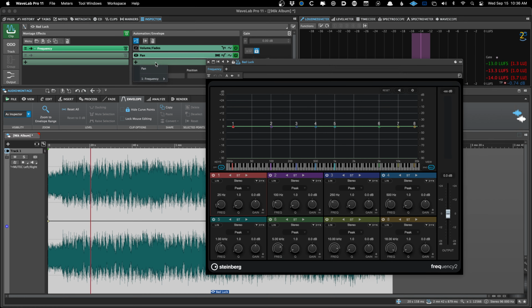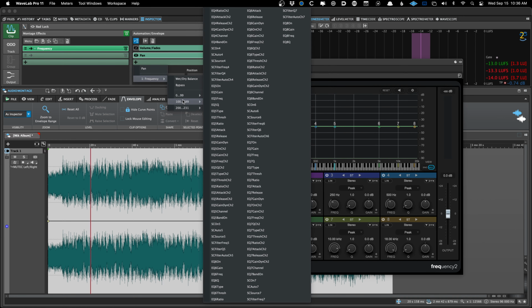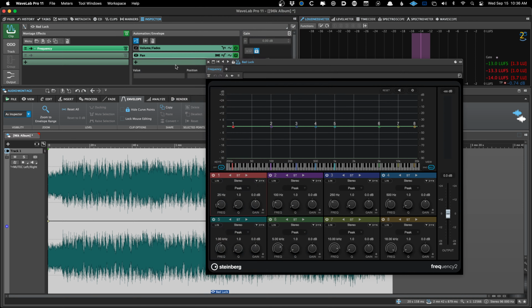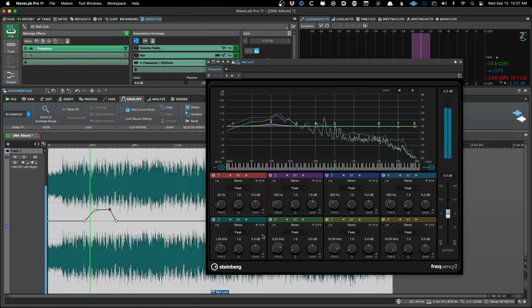And then, as you can see, you can right-click in here and see all the possible parameters that you can automate. But that can be a lot to look at because a lot of plugins have so many buttons. So what you can do is right-click on a button, and it's just going to create an envelope for that button or knob. So I'm going to choose to automate the gain of band 2. I'm just going to click right in here. And as I play this, you'll notice right in here that the gain is increasing slowly just as the envelope has been told to do.